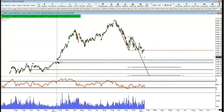It does have some support here, untested support at the last breakout session of January 26, but the volume there was 34 million shares. So it's coming into that gap up, that swing point, with way too much volume. That level has not been tested. That's in the 443 range. The range is 443 down to the 454 level, and I suspect that is where Apple is headed at a minimum, just at a minimum in the interim.